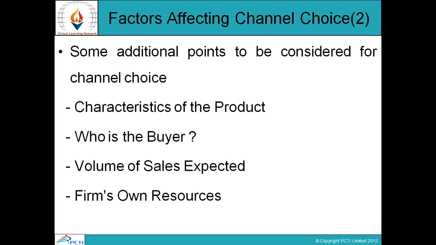Another is, who is the buyer? Is a government department the buyer, or is it an industrial buyer, or a distributor, or a wholesaler, or a large retail store? Then the volume of sales expected. What kind of sales volumes are expected? That is, the existing and the potential future size of the market. Larger the size, the shorter will be the channel. Firm's own resources: how much resources in terms of finance, skill, time and attention, right?